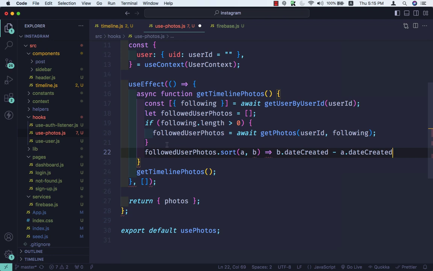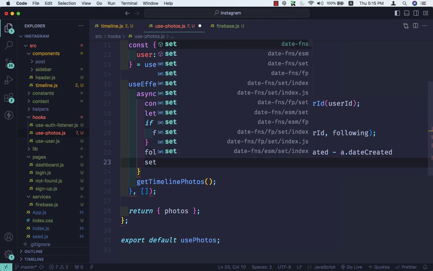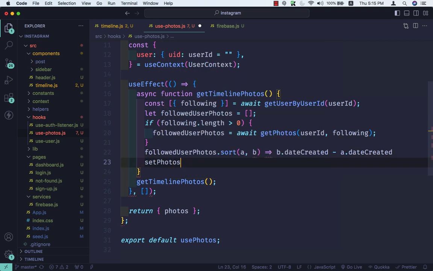As this is a let, we can use this, and now we need to set the photos. So set photos, and here we pass this followed user photos. Let me paste it here and save this.